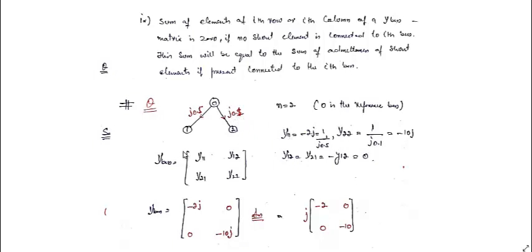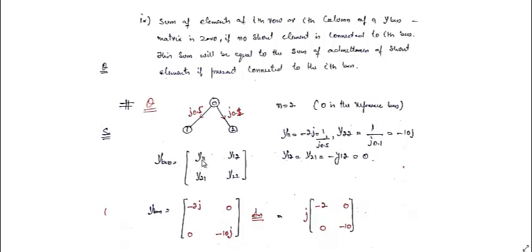So here Y11 is the total admittance connected to bus 1. That's only this line, that is 1 divided by j0.5, that is minus 2j. Similarly, Y22 is the total admittance connected to this bus, that is 1 divided by j0.1, that is minus 10j. You will see there is no connection between 1 and 2. So admittance between 1 and 2 will be equal to 0, because if you calculate the impedance between these two, 1 and 2, that is infinite, and admittance will be 0. That is Y12 is equal to Y21, that is equal to 0.